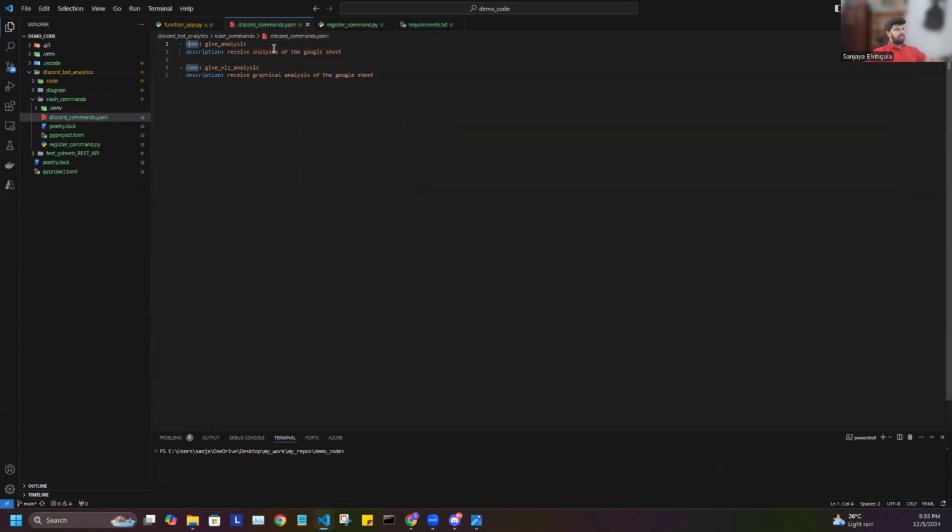Basically, there are different ways you can define commands. If you want to learn more about what different types of / commands you can use, you can dive into the documentation. It's nicely described in the Discord .dev documentation, and feel free to check these out.